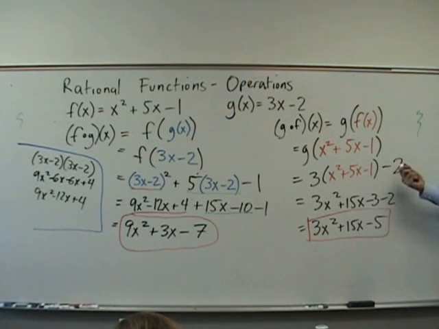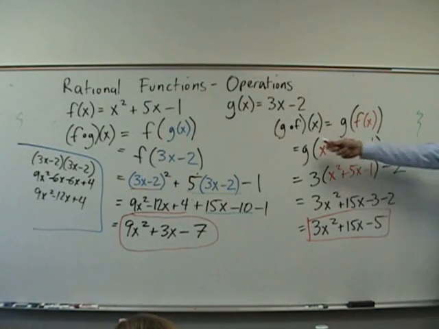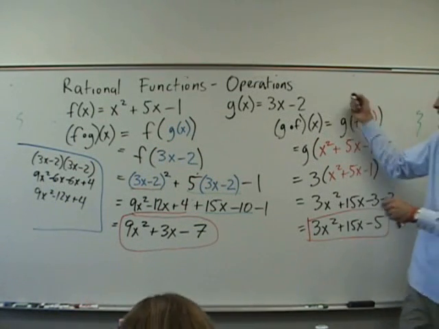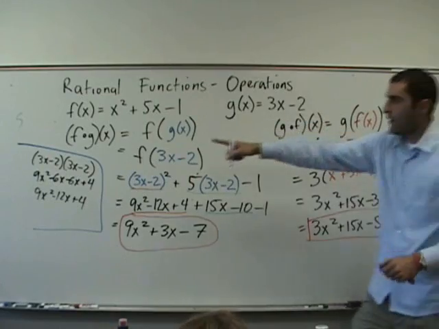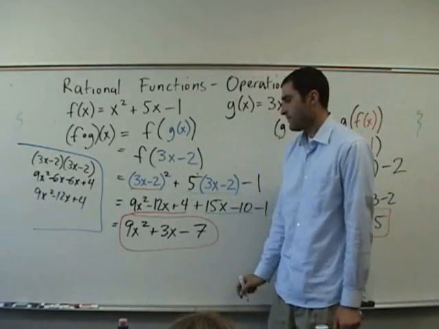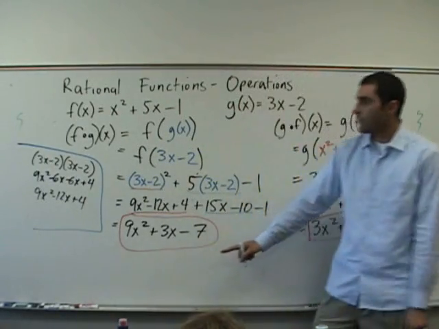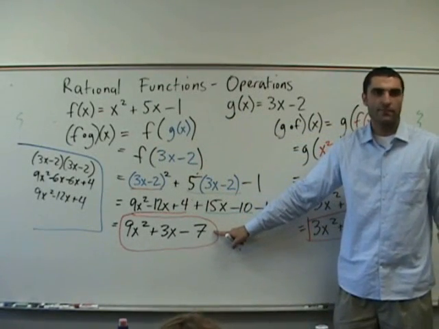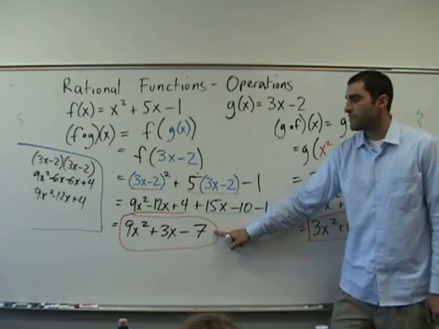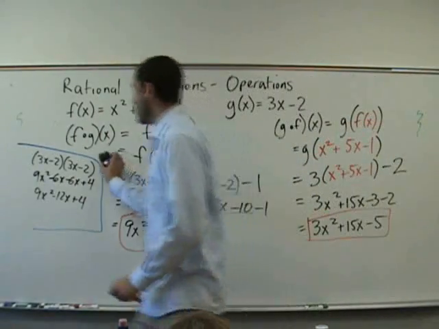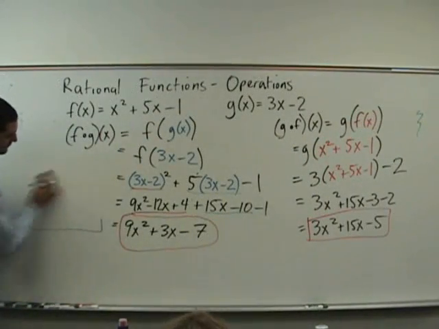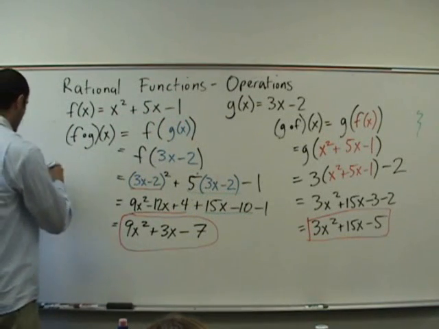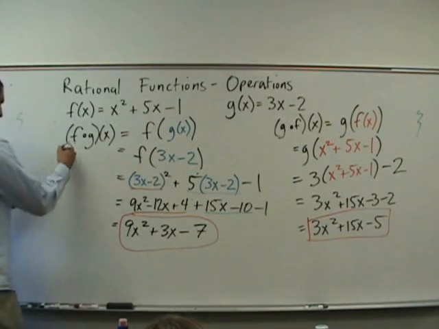So, the last question that will be asked, for example, the last thing we'll do is solve for, let's say, f of g of 2. F of g of 2 would be, get to this equation and plug 2 in. That's all. Is that all we have? That's all we're doing. F of g of 2.